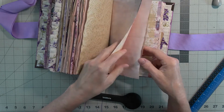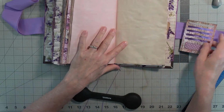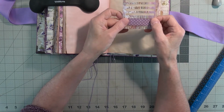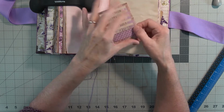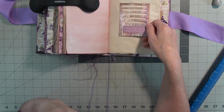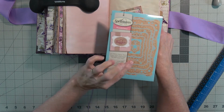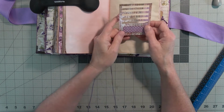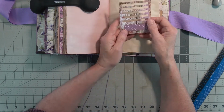I just want to do the best that I can in all regards. Okay, now on these, I do want to tell you, this is a Tim Holtz, I think it's Tim Holtz, ephemera, what do you call them? I'm sorry. This kind of thing. A stencil that you put through your, gosh, I can't think of anything. Through your Big Shot.